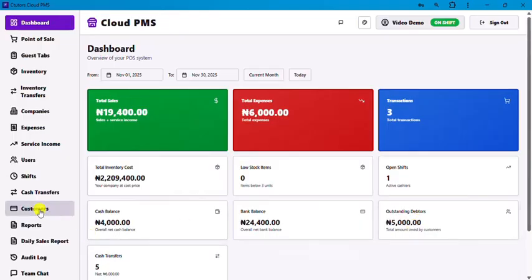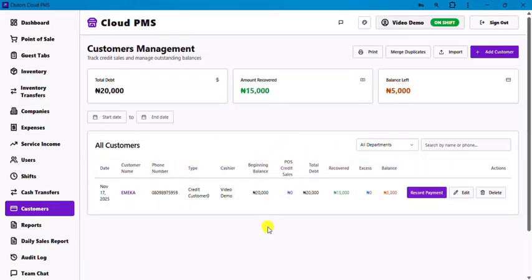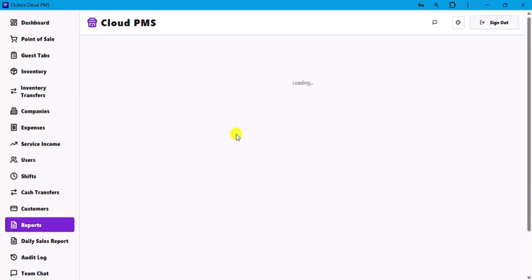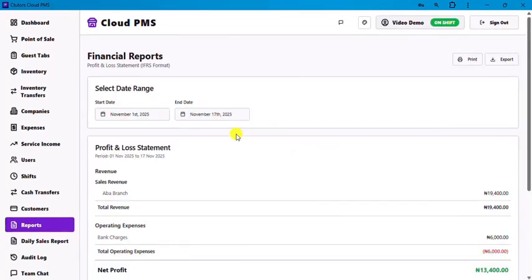So this is what the customer area does. Put all your customers, put their beginning balances, then you are good to go. It will flow that way. If you want to check your report, you click on report to know what happens. This report shows for the year, for the month. Some of you prepare some reports for tax purposes, for external use or something like that.